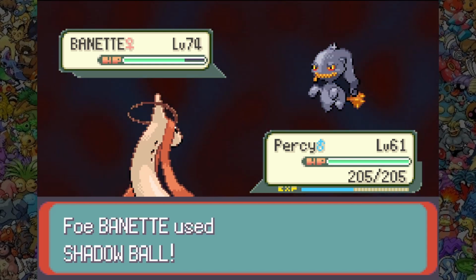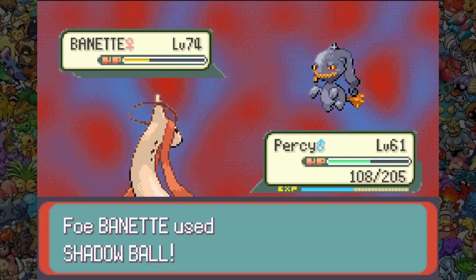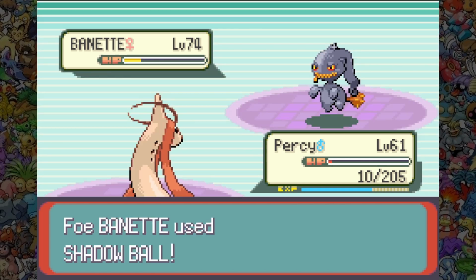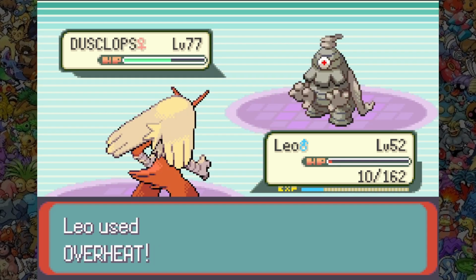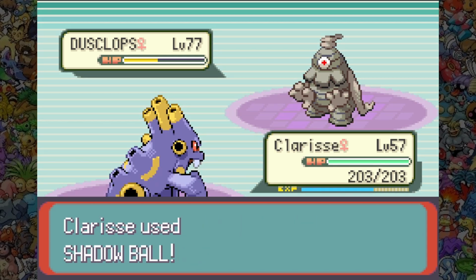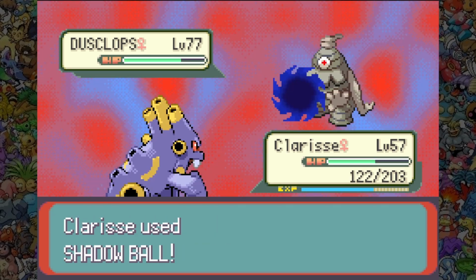Banette number 1 is next, and she hits a Shadow Ball for about half, and lives a Surf in the red. After a bit of healing, she gets one more hit on us before she goes down. Banette number 2 is slower than us, which lets us hit with Surf, but Percy goes down here. Then Leo can come out and finish her off with Flamethrower. Dusclops is next, and I go for Overheat, which does about half, but she takes us down with Earthquake. I bring out Clarice, who can't finish her off with a Shadow Ball, so Dusclops hits another strong Earthquake. After a few turns of Shadow Ball and Earthquake, we take her down.